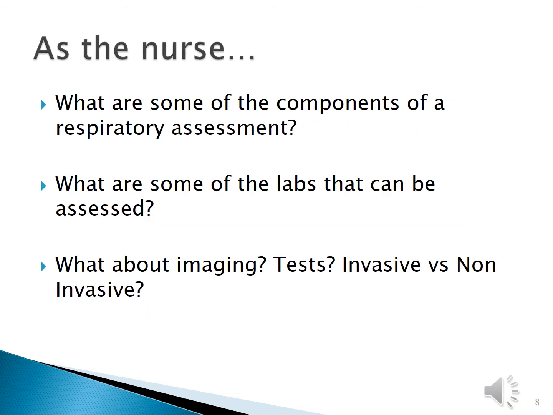Okay, so here's where we're going to apply some of that information that we've talked about. So you are the nurse, so put yourself in the role of the nurse. What are some of the components of a respiratory assessment? So I want you to be thinking of that. We've discussed it in prior slides, but see if you can critically think through that and apply it. Also, what are some of the labs that can be assessed? We've talked a little bit about labs, and I would hope you would naturally lean towards an ABG as a lab you would anticipate for a patient with respiratory problems.